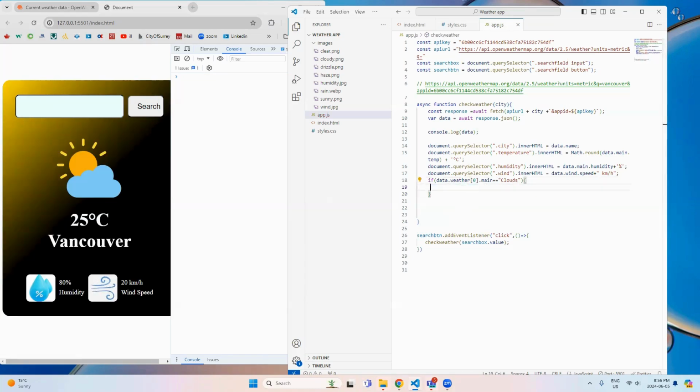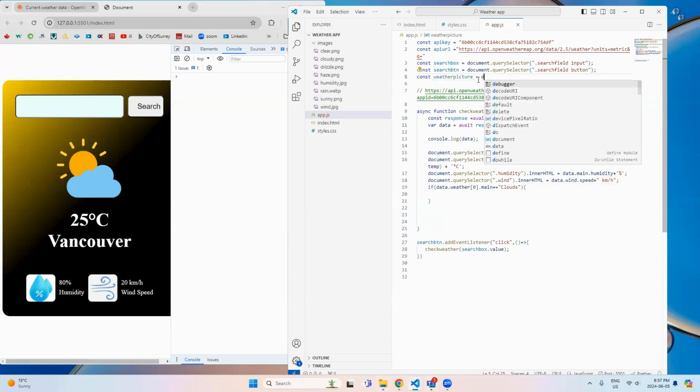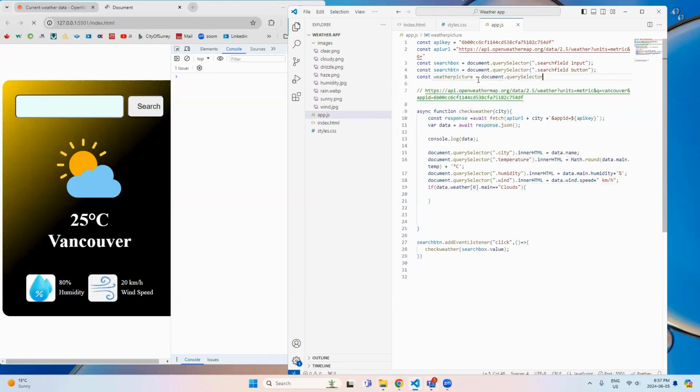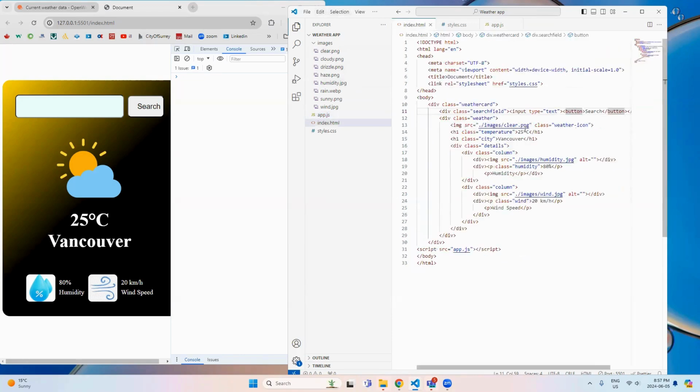Okay, let's create a constant variable here, constant weather picture. Not weather icon, this is weather icon. Let's change weather icon to weather picture. Constant weather picture is document dot query selector, that weather icon. What it does is it saves the weather icon into the weather picture. Which one is the weather icon?